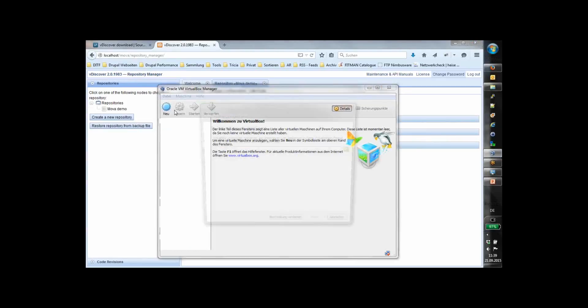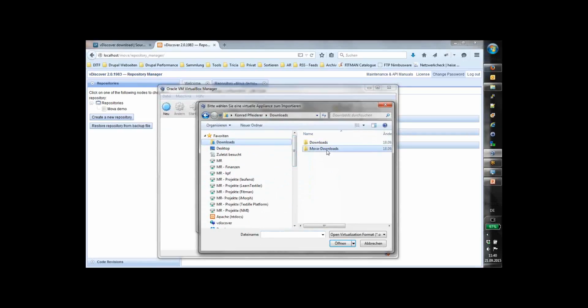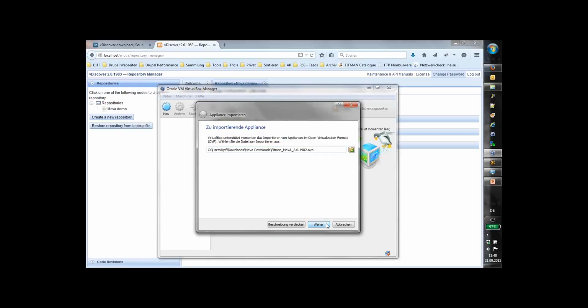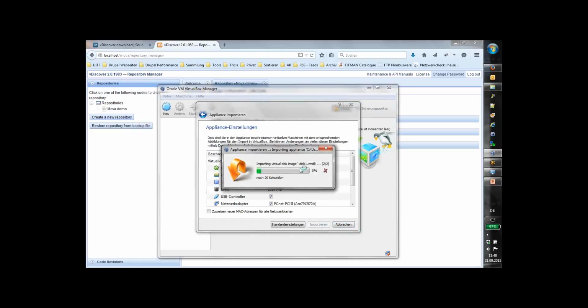Therefore, we also import the application from the download folder, open it, clicking on next, import it. Takes a few seconds.